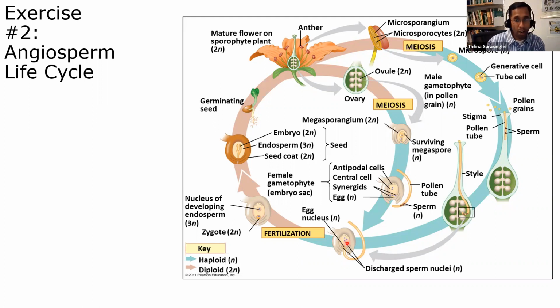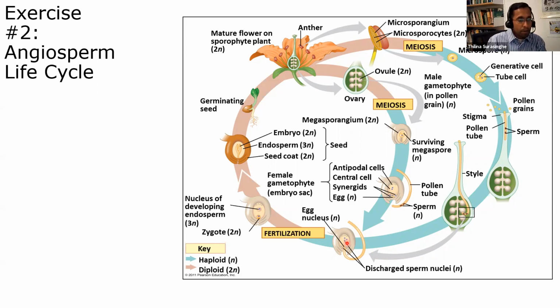So this is actually how double fertilization happens. In this case, double fertilization continues. And then of course, the zygote develops into the embryo. The central cell develops into the endosperm. I do also want to mention a couple of things regarding the central cell, right? The central cell is a single cell with two nuclei. Now, tell me, how on earth can that happen?